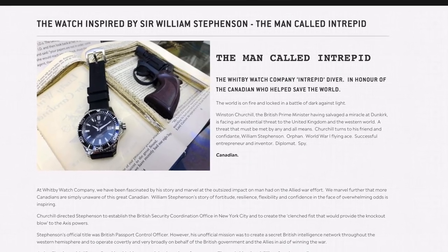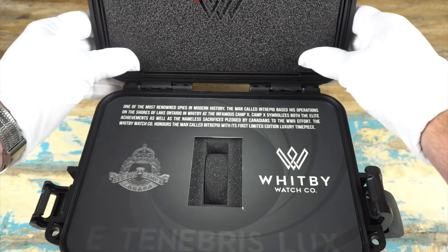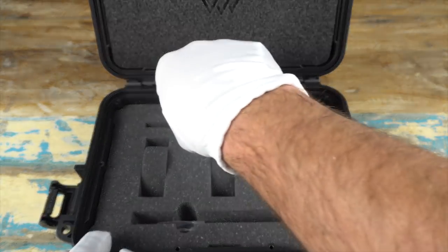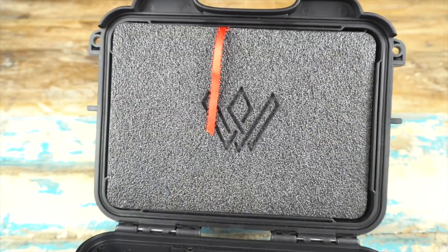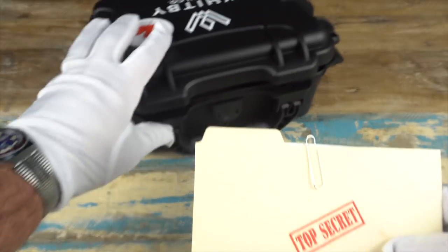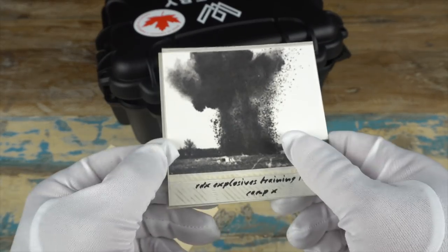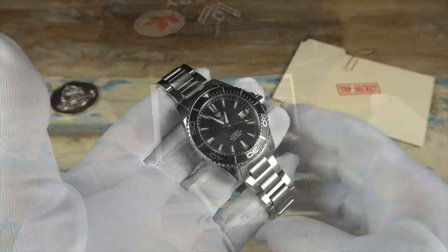The watch comes in a really nice waterproof watch box. If we open it up, there is a write-up for Stevenson; to the left is the Camp X emblem, and on the right we have the Whitby Watch Co logo. Underneath there is room for three watches as well as a couple of straps. Tucked in here is a commemorative Camp X coin — a really nice extra touch. The coolest part of the packaging is on the top side of the case: there's a little tab and almost a secret compartment with a top secret folder. You get your warranty card, pictures of Sir William Stevenson, explosive training at Camp X, and an overview shot of Camp X.